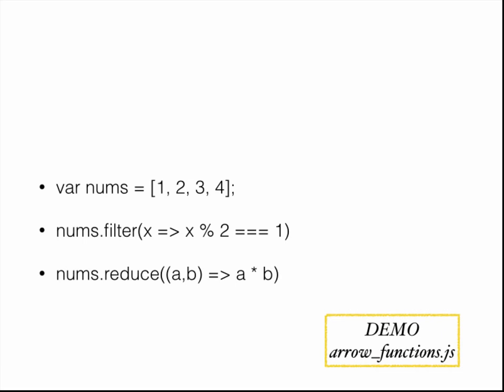So this is usually useful when you have short functions. For example, let's say I have a number array, and I want to find the odd numbers, right? So I would say numbers.filter, and I would pass a function here that checks for oddness. Here I can just write it as a lambda function or a short function. It takes an x, it takes a modulus, and if it's 1, that is, it's odd, it returns true. Or similarly, for example, I reduce them with this function. What does this function do? It takes 2 arguments, multiplies them. So effectively, this multiplies all the numbers in the array.